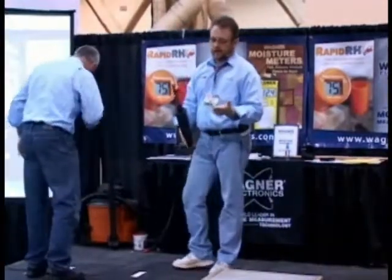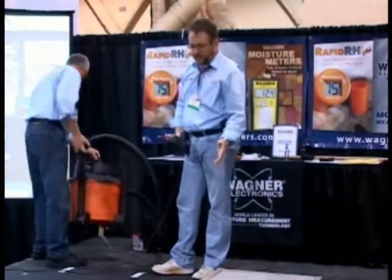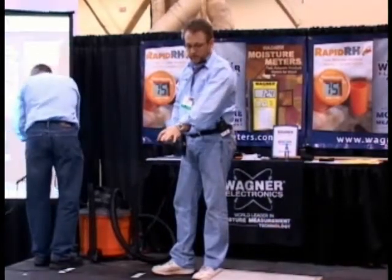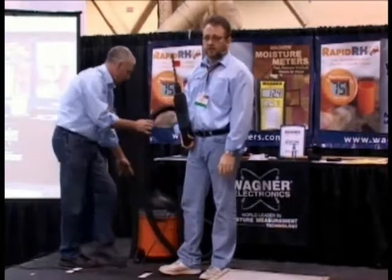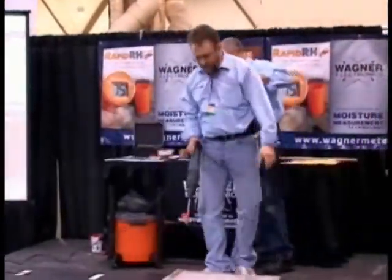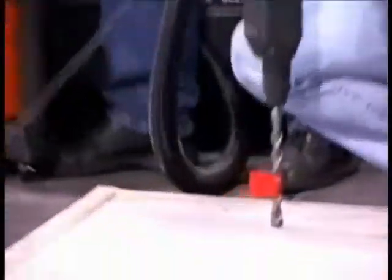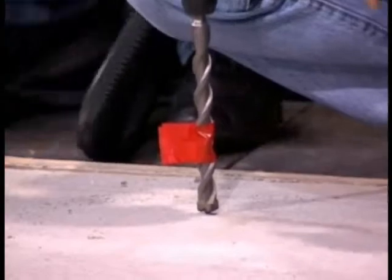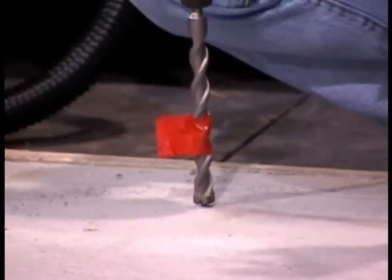One of the things I did prior to — and usually what I tell people on job sites, and you'll see this in our installation video — is the easiest way, once you have determined the thickness of the concrete, is to mark a visual reference when you're drilling. Typically you measure back your 40% on the drill bit, and I'll just take a black Sharpie and some electrical tape or duct tape so that when this thing is drilling at a high RPM you can actually have an idea where things are at. The ASTM standard says 40% of the slab thickness if the concrete is on-grade, basically drying from one side. So if you have something on-grade or elevated in pan decking with no breathability from both sides. If it is a structural slab, the standard only requires that you drill 20% of the slab thickness.